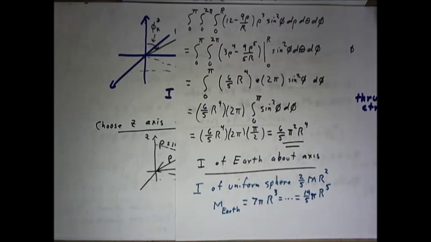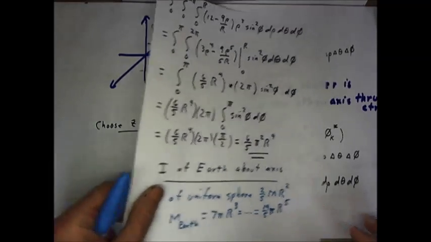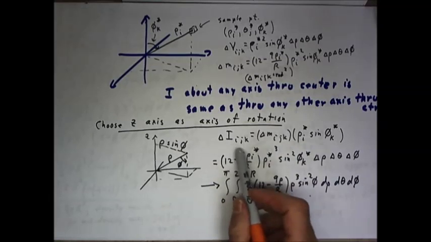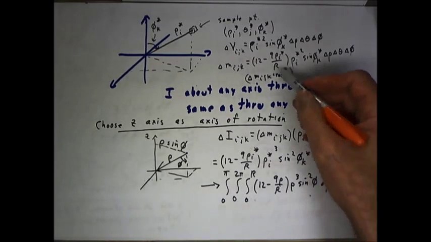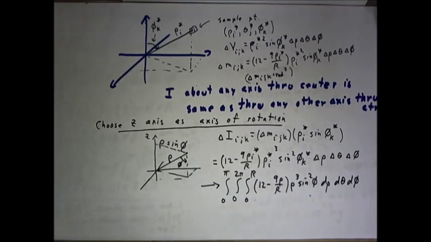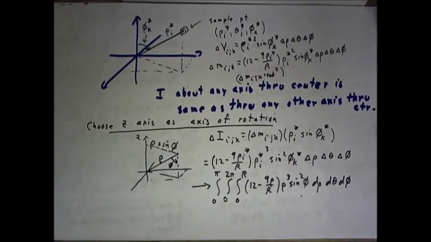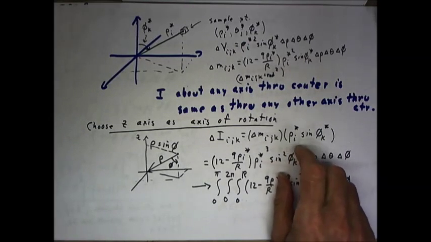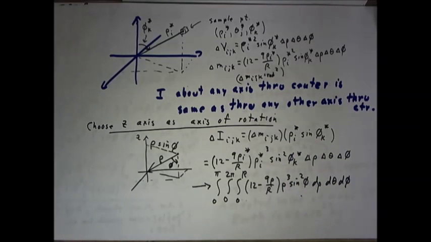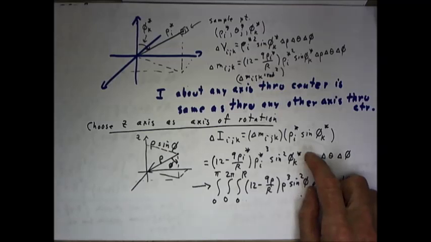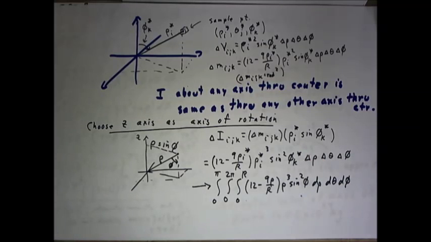Okay, after a quick look, I see the problem, and it goes back to the original expression that we had for the moment of inertia, where I didn't square my radius. I didn't square my distance from the axis. So the entire integral is wrong. What I've integrated is mass times distance from the axis, which would be useful if, for example, we were trying to find the center of mass of half the Earth.